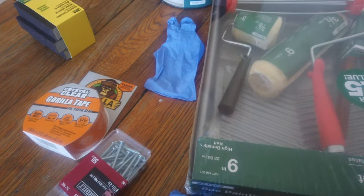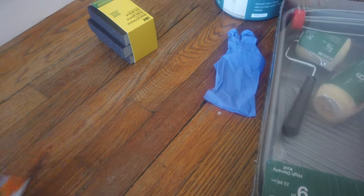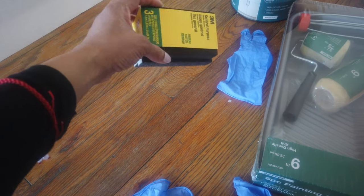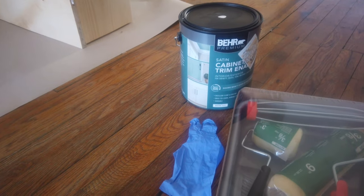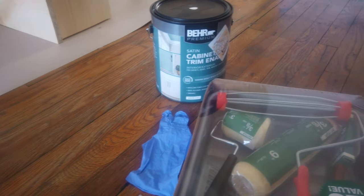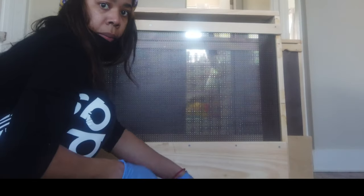So simple things, I just got this for a different purpose today, and this as well. I'm gonna sand the edges of the wood. I got some paint here that was recommended. I forgot the color name. I got the paper set and of course I have some gloves, because I ain't trying to get my nails painted that way. And yeah, let's get into it.